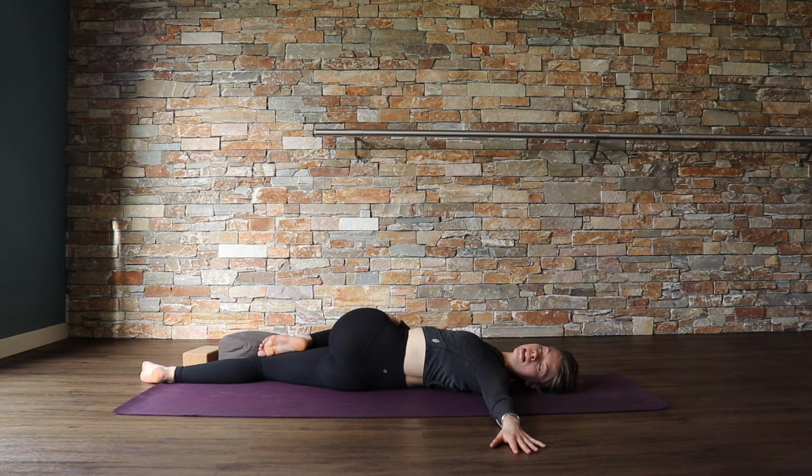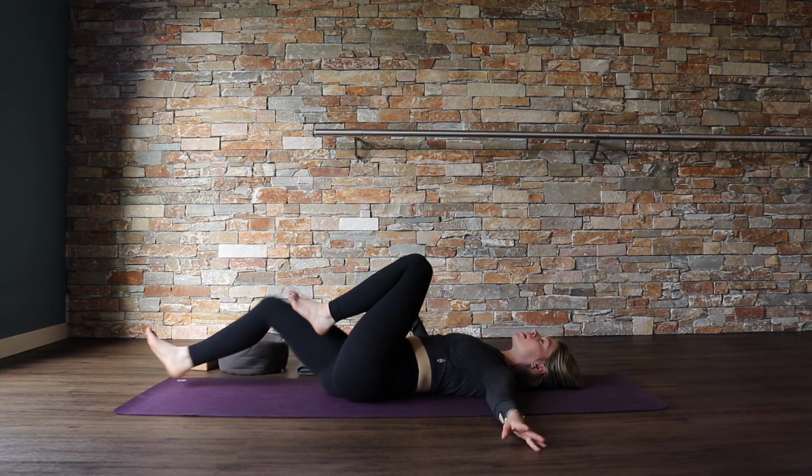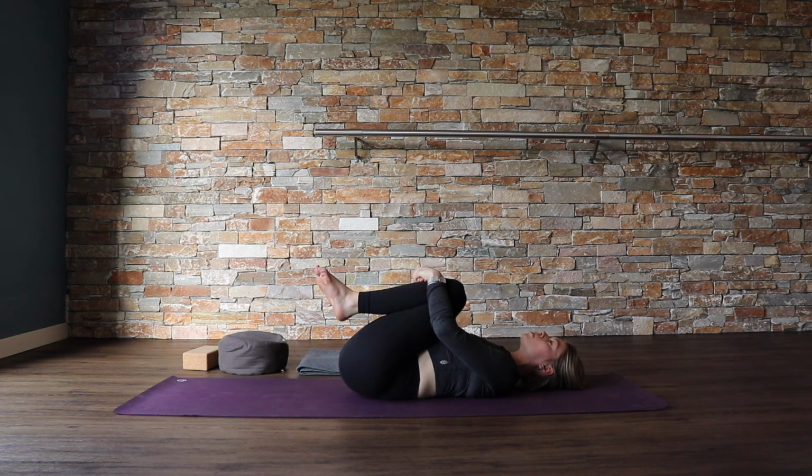And let go of any unnecessary tension again. And slowly breathe in. On your out breath, come back. And then hug the knees into your chest. And relax your lower back.